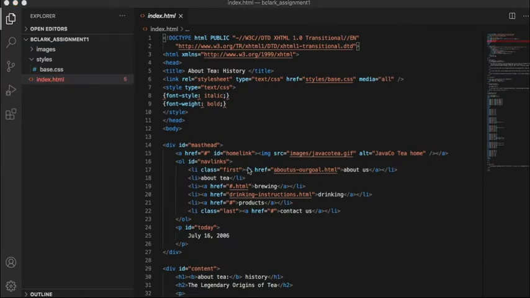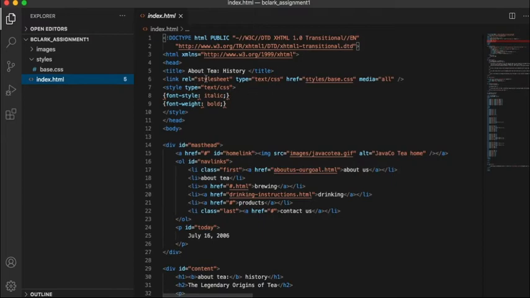All right, the first thing we're going to do when we open it up and we look at our code is we're going to open up our index.html file. And the first thing is we'll see that there's a link that shows that it's an external style sheet that's going to be in a separate area away from our HTML file.